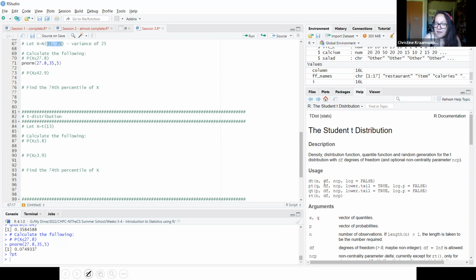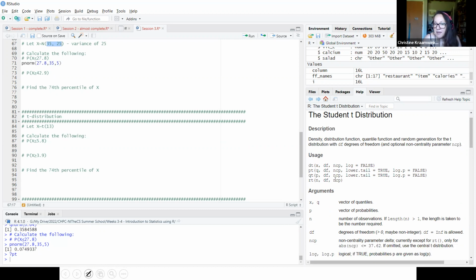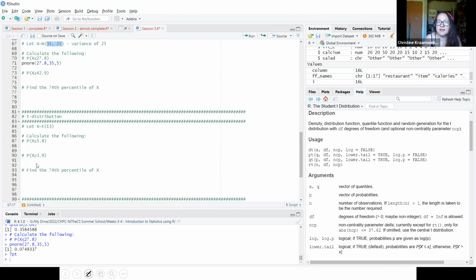And you can see here it has something else. So the first argument is the same as before. Degrees of freedom you have here as well. And then NCP is your non-centrality parameter delta. So if you're using a non-central t distribution, you can also specify that. If you don't specify something, it assumes you don't have a non-central parameter. Then you again have the lower tail function. And if you're taking logs, then that's also an option to include there. So I'm not going to go through these because I think you can go and try them yourselves. And if you get stuck on it, you just let me know and we can chat about it.